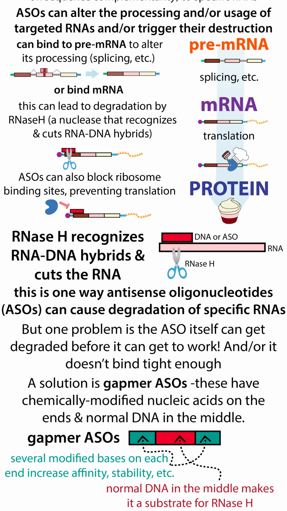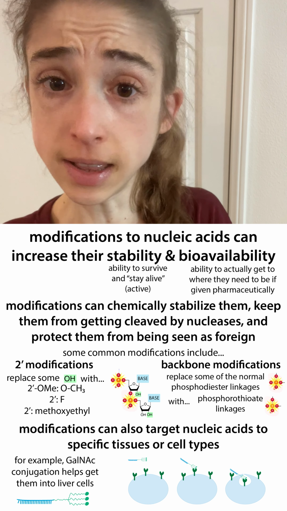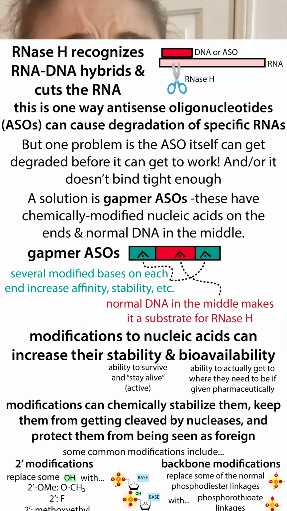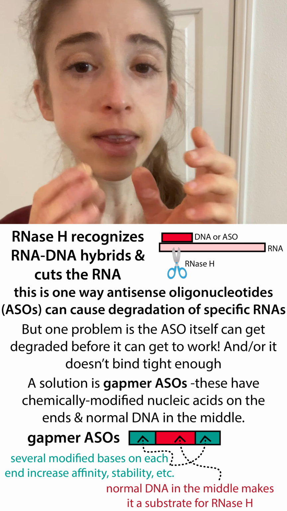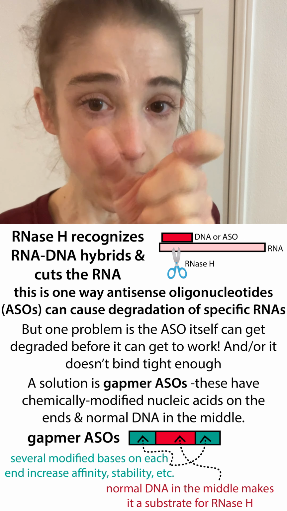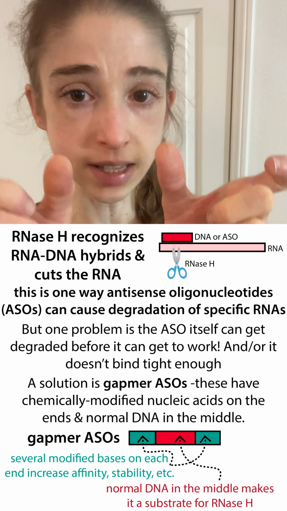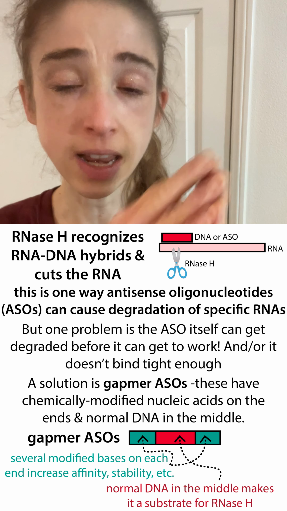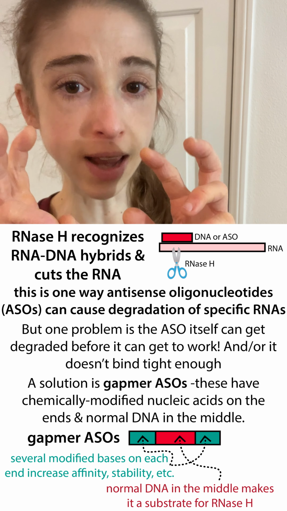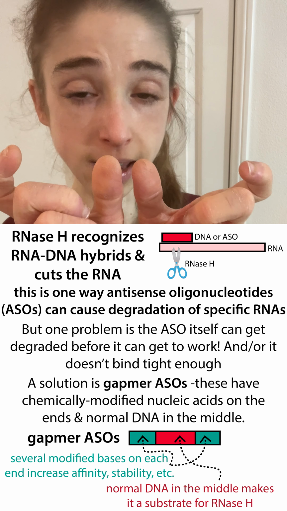And if by binding it can block translation, these nucleic acids are often chemically modified in order to make them more stable, but that also makes it harder for RNase H to recognize. So we sometimes use gapmers. Gapmers have a window of normal DNA, and on the sides they have chemically modified DNA that protects the ends. It increases the affinity, the strength of the binding to the site, and it increases the stability of these compounds. So you might see this term gapmer, where you have this normal DNA and then it's capped by the modified nucleic acids.